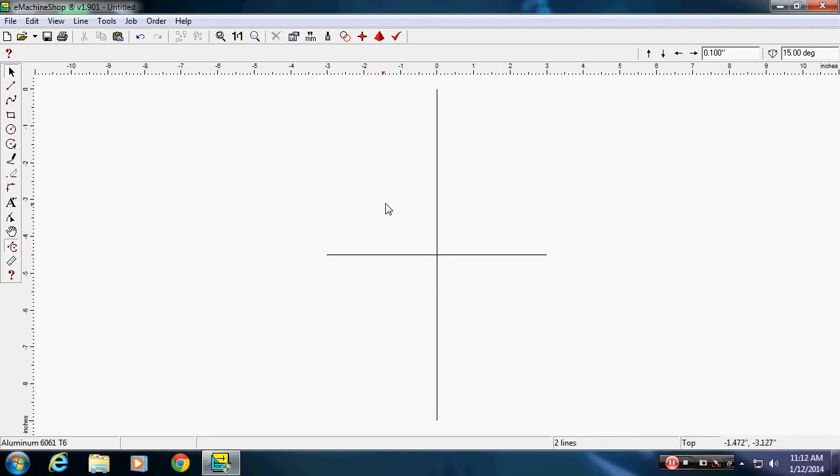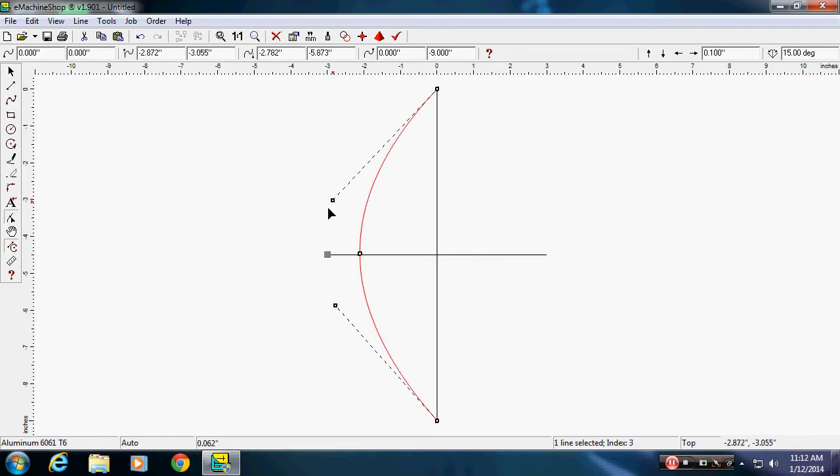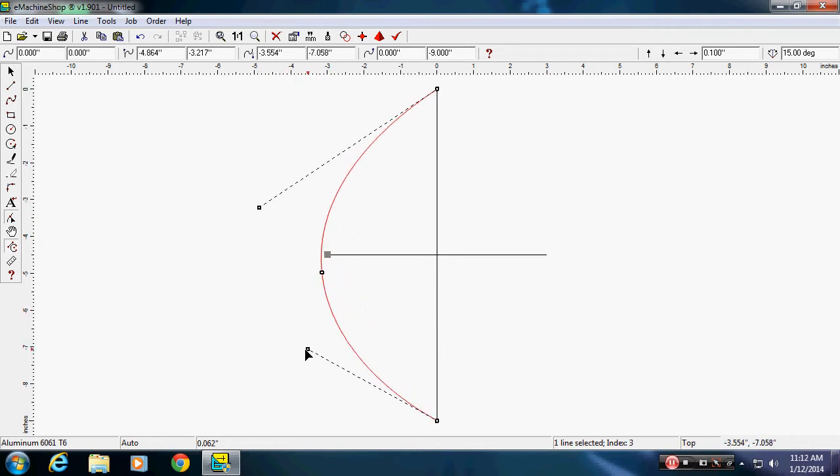Now, to do this, I use the spline tool. With the spline tool, you pull these two ends around, and that determines the shape of the concave or the convex that you're making. Now, I had to come up with a system of figuring out where to put these to actually get what I wanted.